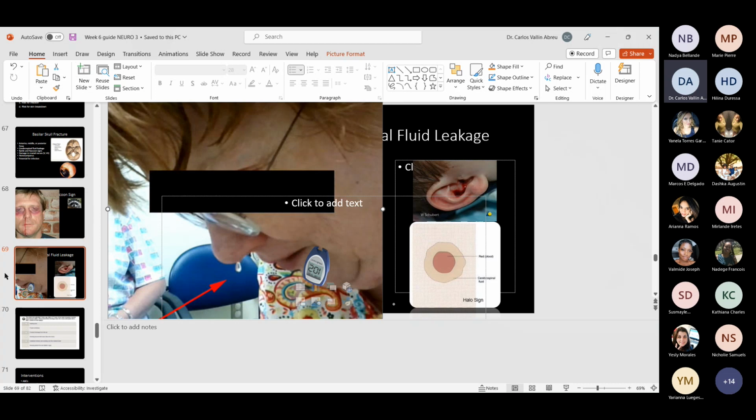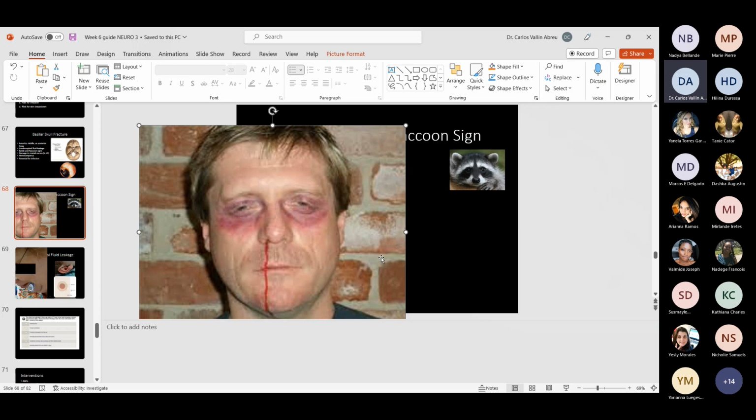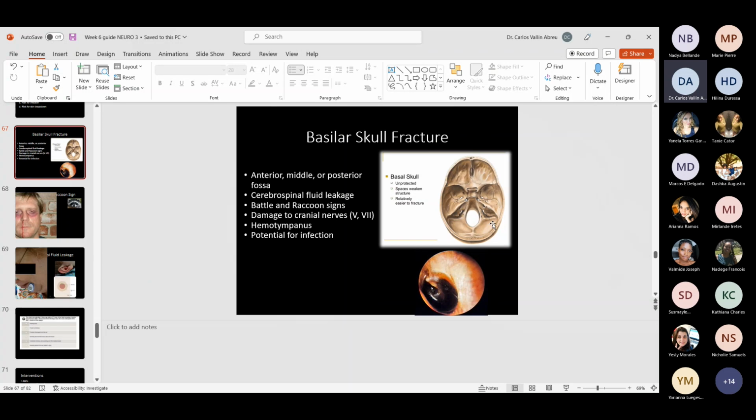In reality, I wouldn't be able to help you in a question like this, except to make you aware that it is not an easy one, and that a fracture in the skull alone, without compromise of the brain, is not necessarily the priority. A fracture in the skull is just that, a fracture in the skull. And yes, there could be a cerebrospinal leakage, which is important to report because later, hours or days later, bacteria can enter through the same door that has been opened to allow the cerebrospinal fluid to leave. For that reason, it's important to report, it's important to take the precaution. Usually they administer prophylactic antibiotics against staphylococcus, etc.